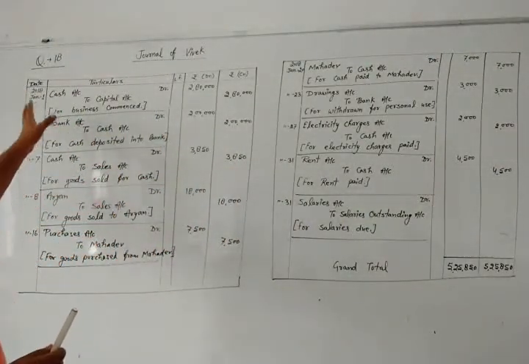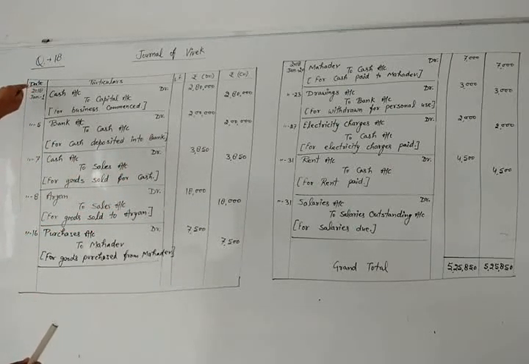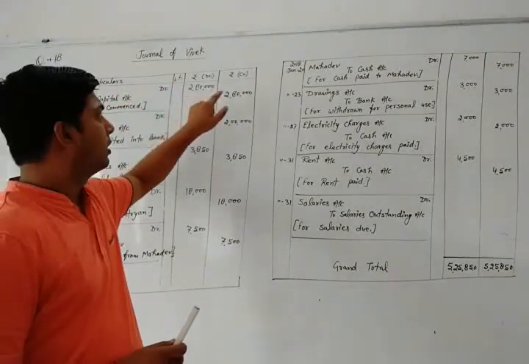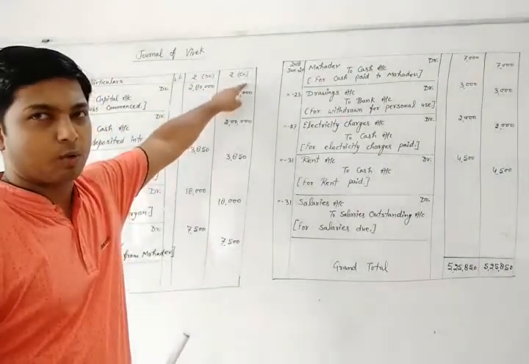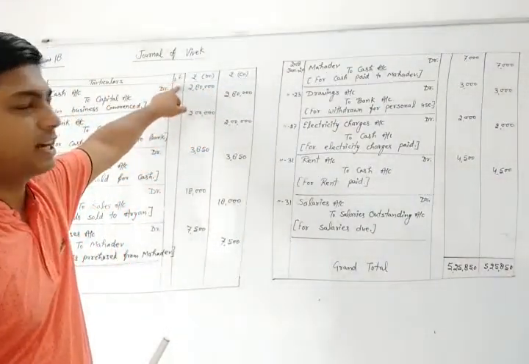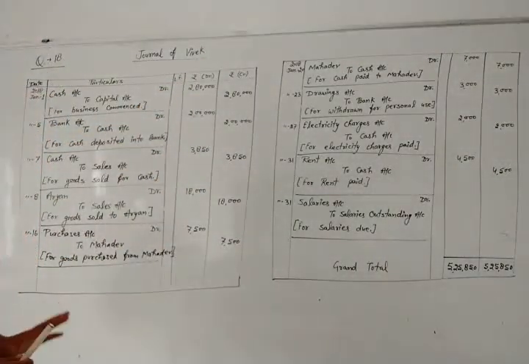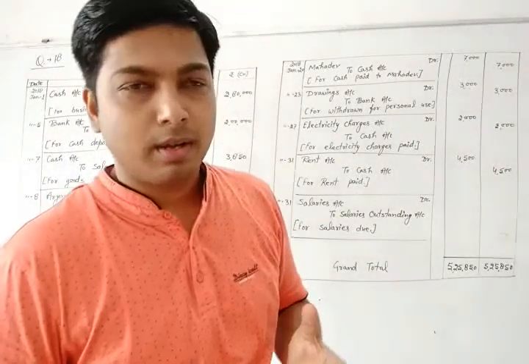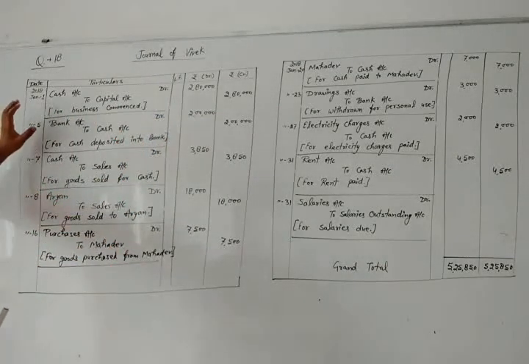First of all, the format to prepare a journal is with 5 columns. First, date. Second, particulars. Third, LF. Fourth, debit amount. And fifth, credit amount. LF stands for ledger folio. It is not of any use here, but in real accounts, when we prepare ledger accounts, then only will the use of LF be there. So here we are going to start with the first entry.